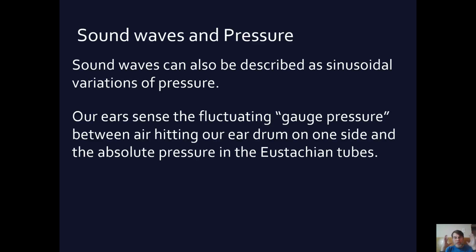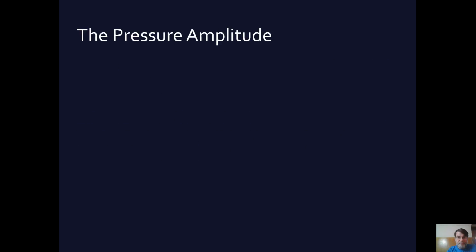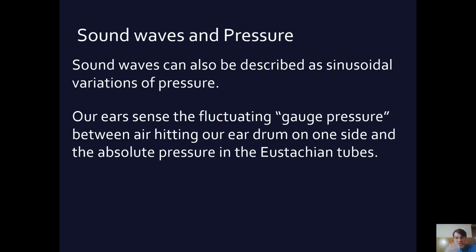And so basically the pressure we're talking about here is a gauge pressure. It's a difference in pressure. It's a variation in pressure from the air around us that is helping us sense sound. And so that's how we hear. We hear because the eardrum senses these changes in pressure from the normal pressure or the absolute pressure coming up from our eustachian tubes, and then our brain knows how to decipher that, how to decode that, as it were.